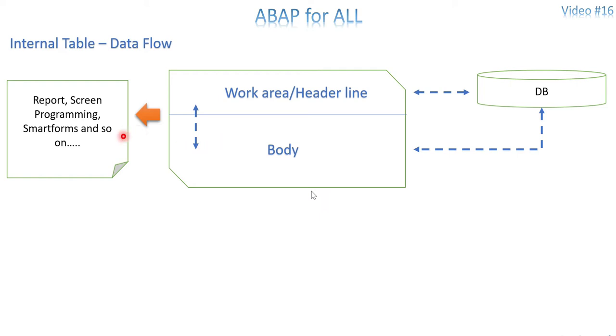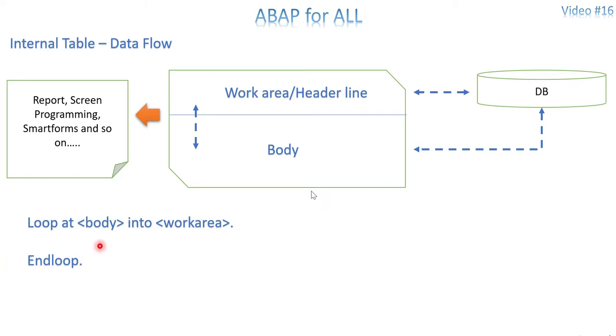So in this scenario, with data going from an internal table to your target, a work area is mandatory, or I can say it's needed. But from database to internal table, a work area is not needed, because you have an option to move the data directly from the database to the body of an internal table. For a report, that is not possible. You need a work area or header line, so you have to move the data from the body to the header line or work area and send it to your report. For this, we use one of the syntaxes: loop at body into work area. Do whatever you want within the loop, and here you have to close it with end loop.